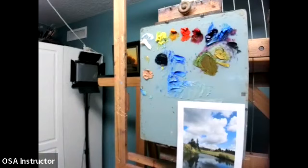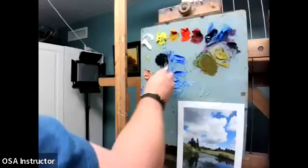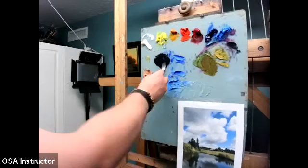I don't have scarlet. What would be a color close to it? For naphthol scarlet, it would be your cadmium medium. Okay. Or cadmium light, cadmium red light. Okay. Thanks. So you're making a brown or a gray?